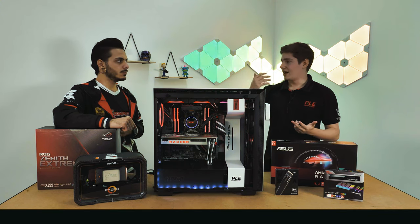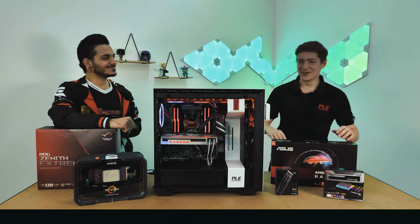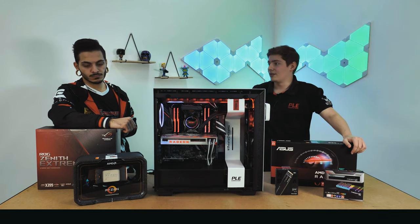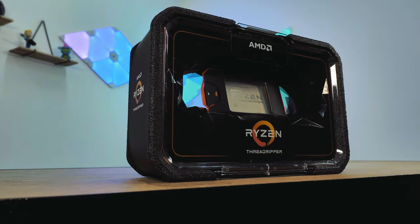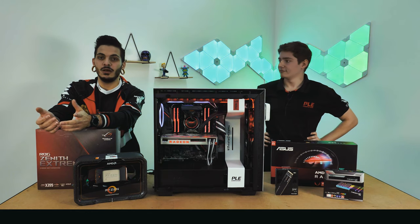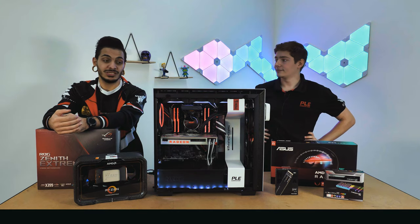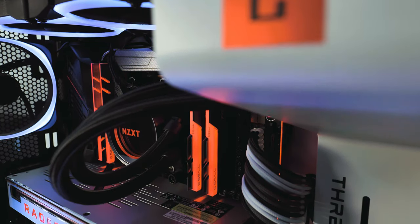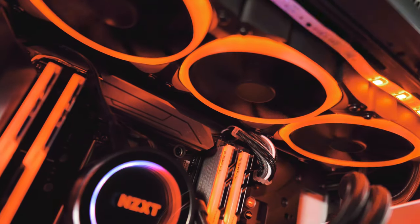There are a lot of people streaming with Google Chrome, a game, and all these programs open — you need that RAM to handle it all. We originally had a stream loaded up with our Ryzen 7 and were streaming to all available platforms — Facebook Live, YouTube, Twitch — and found the Ryzen 7 wasn't cutting it. So we bumped up to the Ryzen Threadripper 2950X, which is actually where the need for the Command Center was born. Having a beast of a 16-core, 32-thread CPU was able to handle everything from our streams to all the web pages, our Discord server, and our game — all absolutely no sweat.